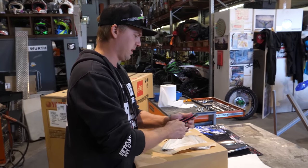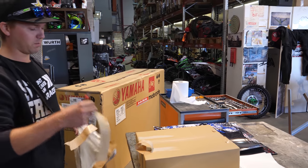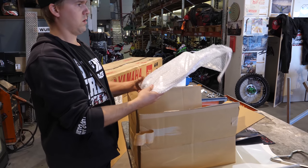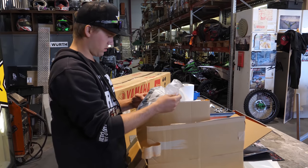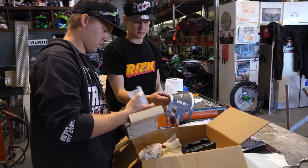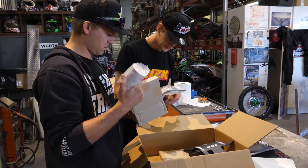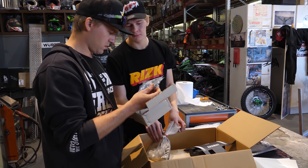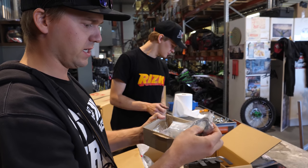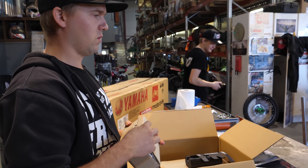Now, meanwhile, when Juhana is rebuilding the front suspension, let's find out what we have here. This came with the bike. The number plate. What the fuck, new piston? New piston. This is a completely new piston set. There are bearings and rings and everything. I didn't know that you got a new piston set with the new bike.